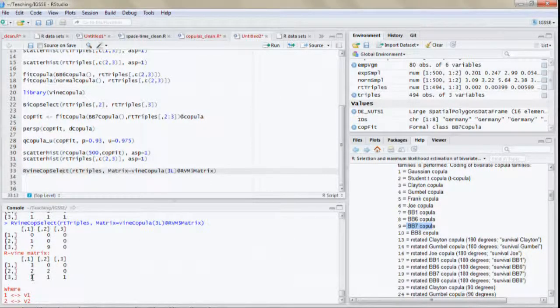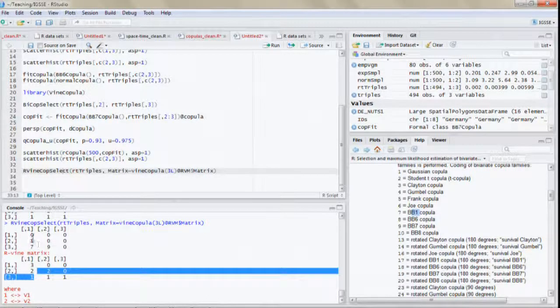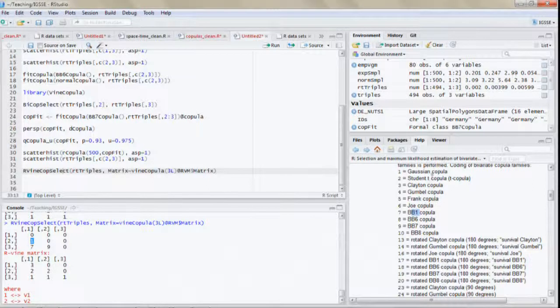And it uses a correlation between one and three, and says this is copula family number 7, which is the BB1 copula, and the copula between variables 2 and 3, given 1, selects copula family number 1, so a Gaussian copula. So we get 3 bivariate copulas that can be built up together again into a 3-dimensional copula. And this 3-dimensional copula can then again be used to sample from it. Let's call it wine fit.